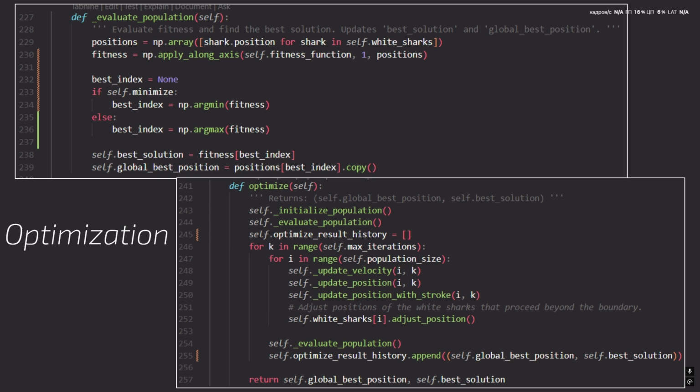It iteratively updates the velocity, position, and boundary constraints for all chalks, evaluates the fitness at each step to track progress and identify the global best solution, and returns the best solution and its corresponding fitness value at the end of the process. Now let's look at the application of the algorithm on test cases.